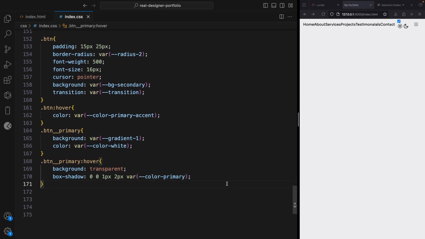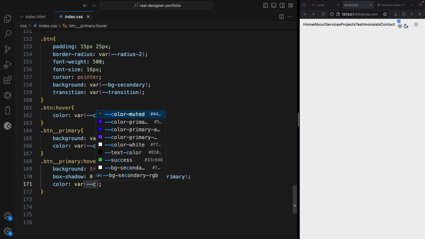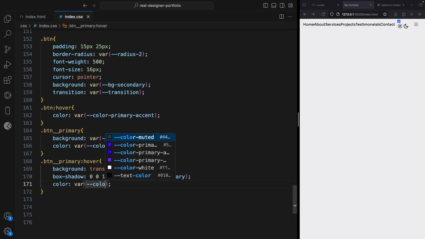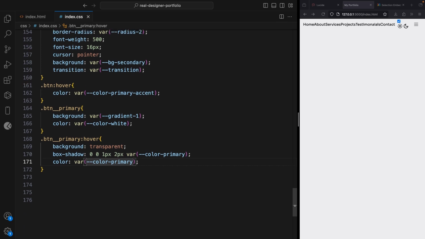Awesome. Now I'm going to give this a color of bar. That's the color primary. Awesome. And this is cool, guys.